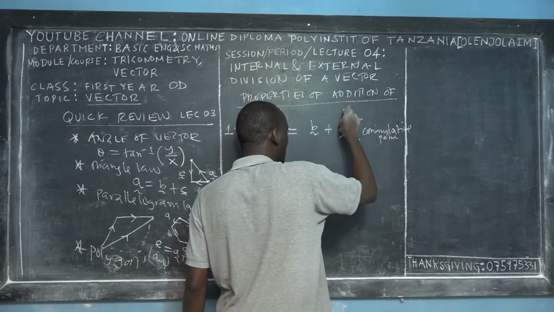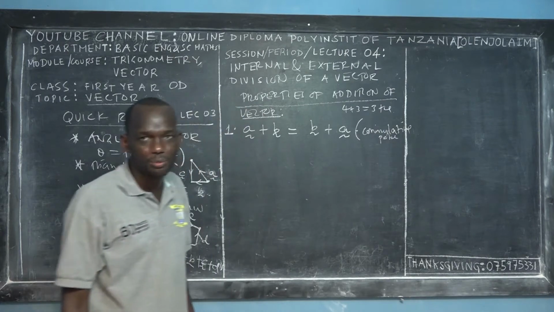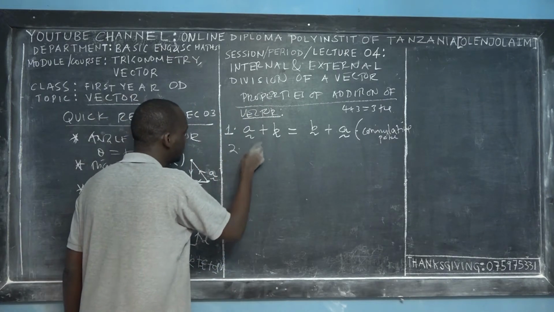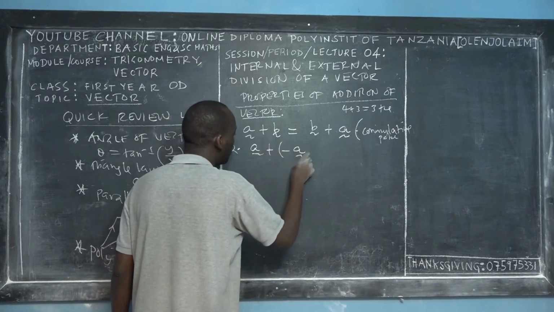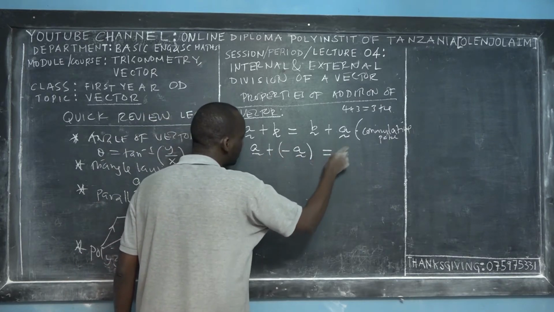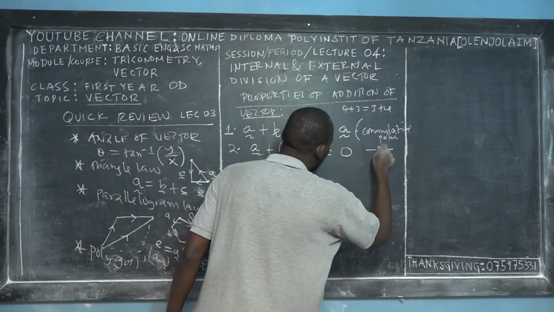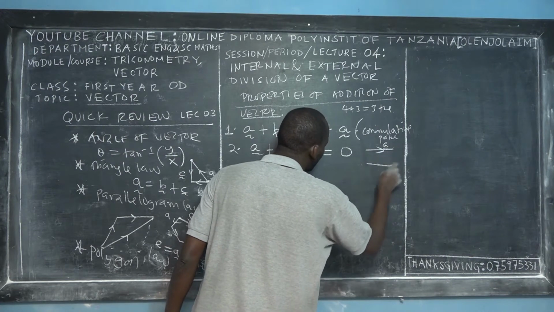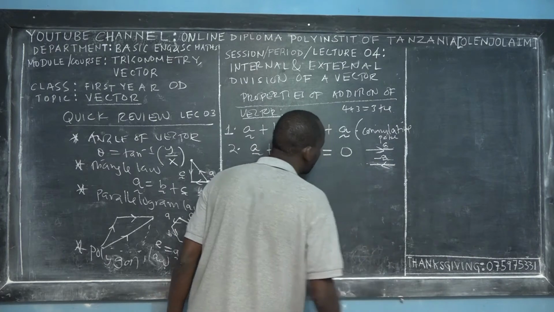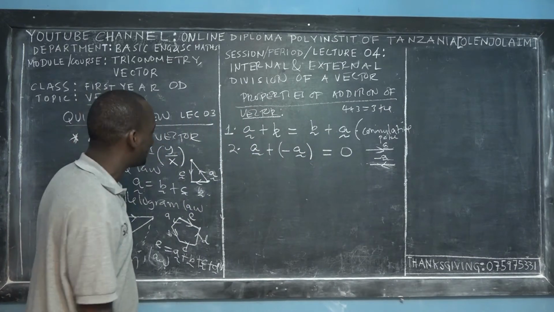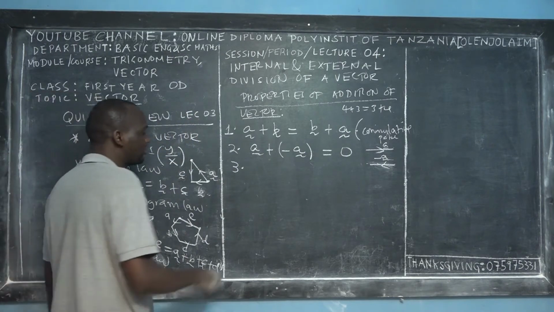It's just like in normal numbers. If you have 4 plus 3, this is equal to 3 plus 4, and that is the meaning of the commutative property of vectors. Then for the second property, if you have vector A plus the opposite direction of vector A, then the answer is 0. What does it mean? For example, if vector A is in this direction, this is vector A, so negative vector A will be in the opposite direction. Interesting. Mathematics is beautiful.